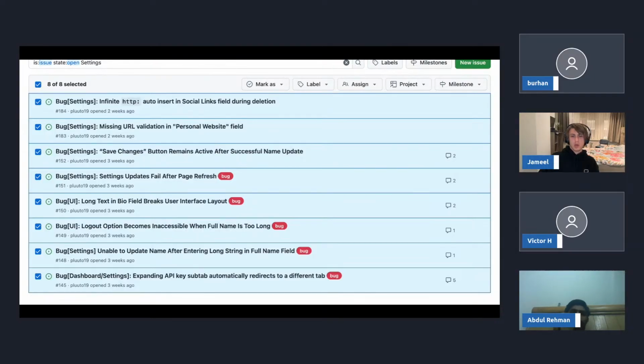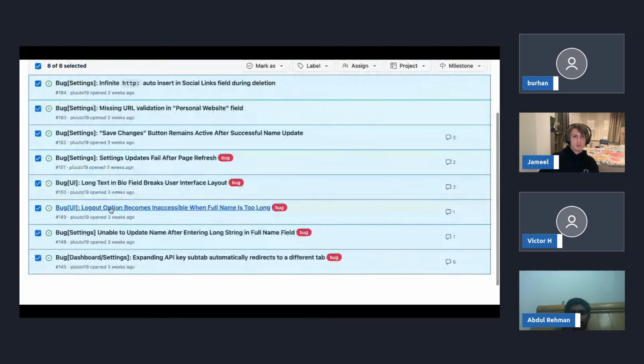Actually, the settings page I could give to Victor or to Burhan, whoever wants it. I'm going to give these 8 to the same person. It doesn't mean you have to do all 8 of them at once. I don't recommend it, but it just means we'll have one person working on that page, not 2 people at once.